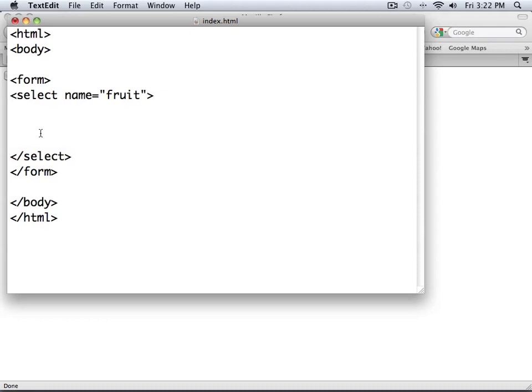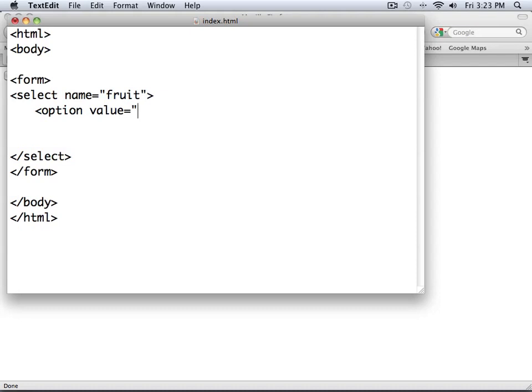So let's introduce yet another new tag, and it's called option. When we have an option, as you'll see here, we're going to define a value for that option. In other words, we can give it a value that's going to be visible, and that's going to be described in just a second as we close our option tag. But here, these values will be essential when we're sending this information to, again, either a PHP script or an ASP script or some other sort of intermediary programming language that's going to help us to extract this information when we need it.